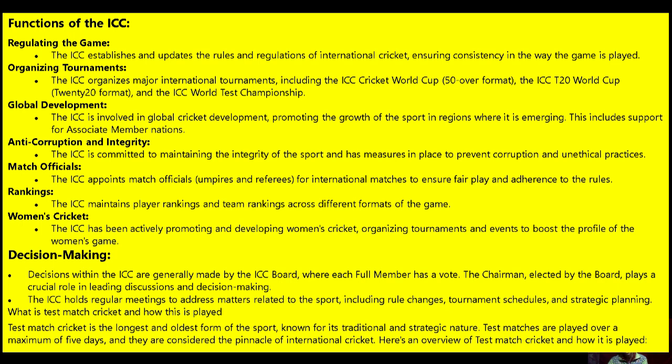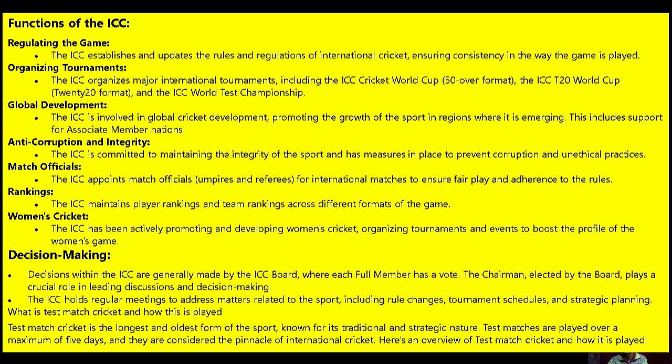So the next question is, what is a Test cricket match and how is it played? The answer is that Test match cricket is the longest and the oldest form of the sport. Also known for its traditional and strategic nature, Test matches are played over a maximum of 5 days and are considered the pinnacle of international cricket. Here is an overview of Test match cricket and how it is played.